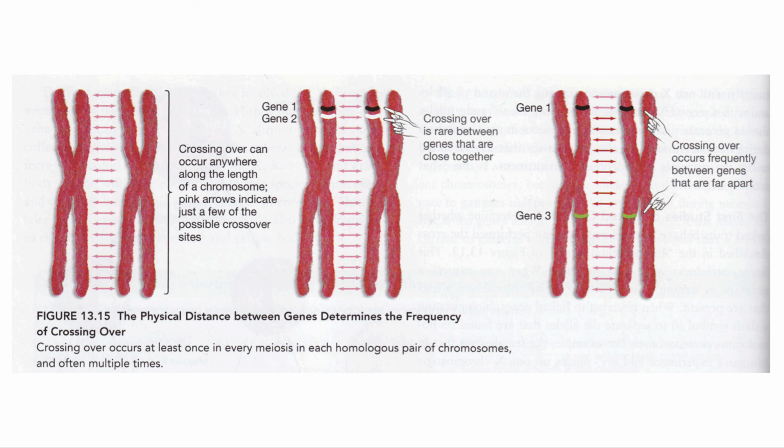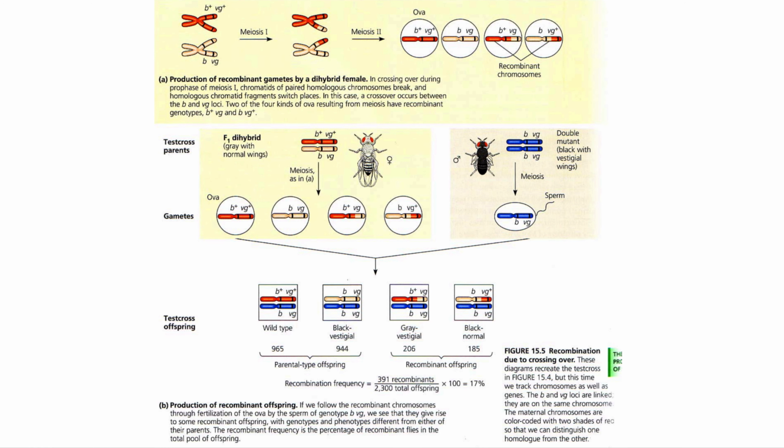However, gene 1 and gene 3, yeah, they're far apart. They could cross over fairly easily, and they probably do. In fact, if you get far enough apart on the same chromosome and the chromosome's big enough, crossover happens so frequently that you can't distinguish it from independent assortment, so it becomes random all over again. So if two genes are very close to each other, they're unlikely to cross over. If they're very far apart, they are likely to cross over. And we can actually describe this crossover trait.